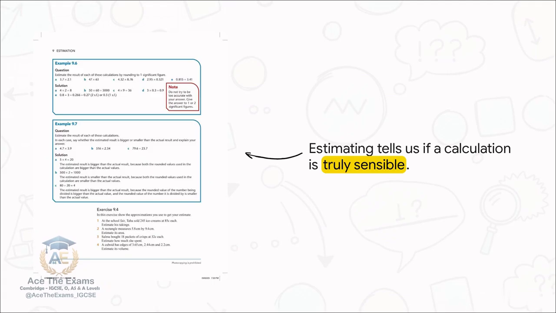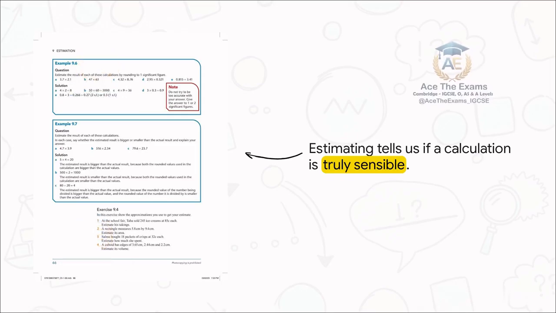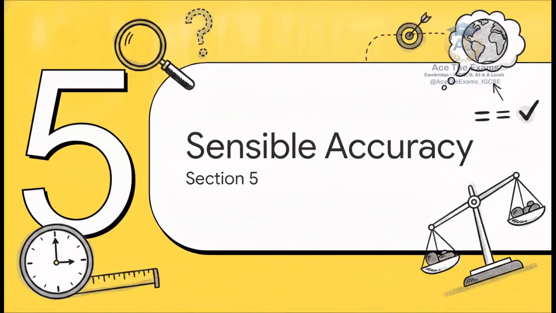Well, this method provides a super fast, reliable rough estimate that acts as kind of a safety net. If you plug 4.7 times 3.9 into your calculator and accidentally hit a wrong button, resulting in, let's say, 183 instead of 18.3, your estimation safety net, knowing that 5 times 4 is 20, instantly tells you your calculator answer is completely off track. It's basically a built-in alarm telling us if our calculation is mathematically sound or just total nonsense.